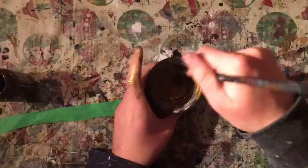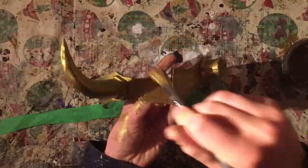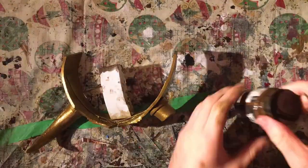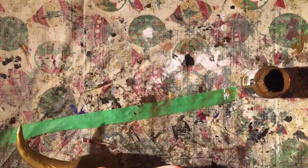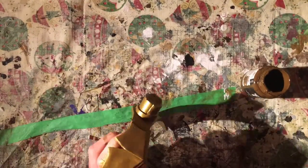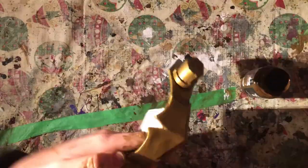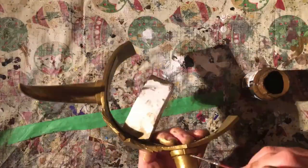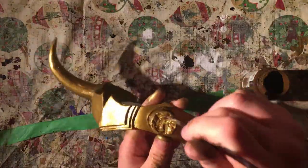And here I am painting it with the gold and brown mixture I just told you about. Now I'm painting brown in the low spots, the little nooks and crannies of the prop, and I also did a bit of a gradient on the horn, going from brown at the base of the horn to gold at the top.